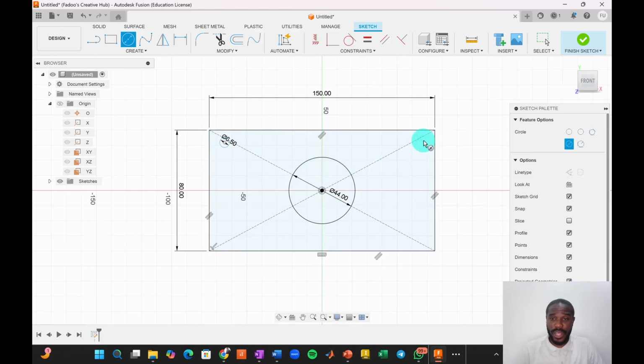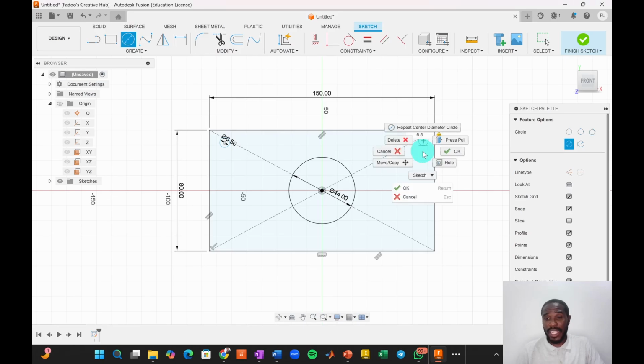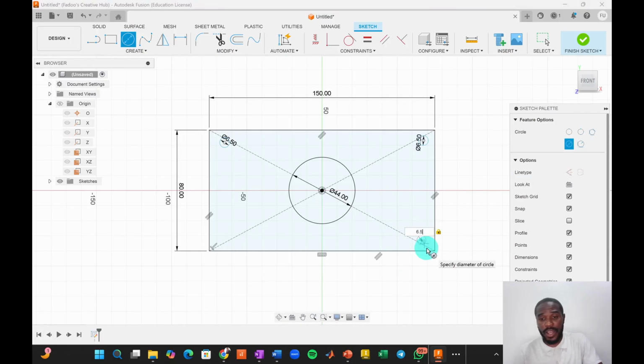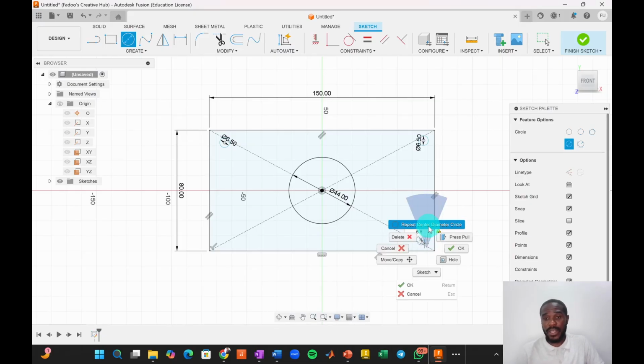That's just one. I come to this corner, I draw another one, just click and drag out 6.5, input the diameter, right click and repeat center diameter circle, come down here, drag 6.5, okay, right click and repeat center circle diameter.